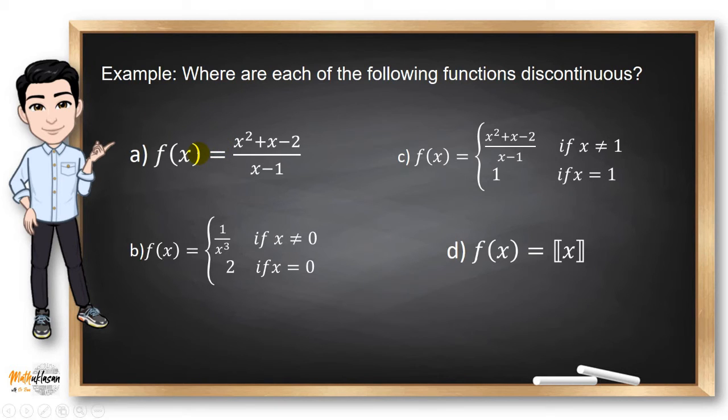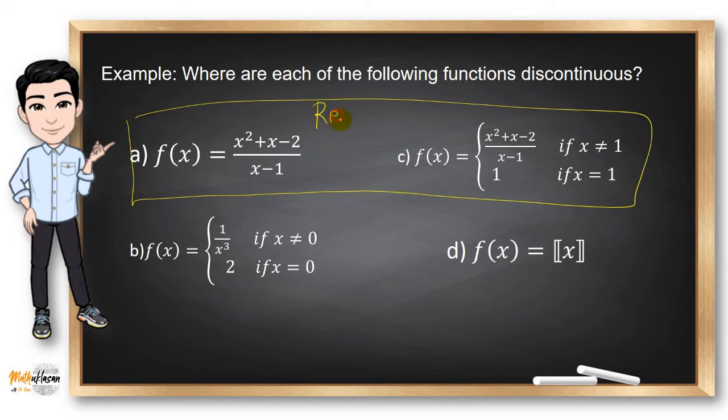At alam nyo ba na kung titignan natin tong apat na function na to ay pwede natin silang i-classify into different types of discontinuity kasi napatunayan natin lahat discontinuous, di ba? Ang tawag sa letter A at letter C ay removable discontinuity. Kasi kung titignan nyo yung mga graph nito, ito yung may graph na kala mo ay defined pero merong hole, di ba? O kaya naman define siya at a certain function or as a certain value, pero hindi equal yung limit ng function at saka yung evaluation ng function at a particular value.